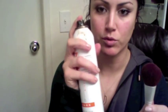But I recommend, if you're going to use a spray, to spray over a sink because you don't want it to get everywhere. Or if you have a mousse or any other type of lotion, maybe put it in a petri dish or somewhere sanitary that you can dip your brush into, and then maybe wipe it off a little bit on a tissue and then start applying it so that it's not really strong, because it is a little bit more permanent than powder makeup, obviously, which is a good thing because it'll be a little bit more waterproof and sweat proof and all that stuff.